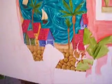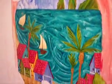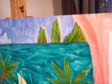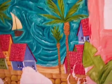I don't know if you guys looked at my website, but the water on my pieces usually is real choppy, like real hard lines and stuff like that. On this one, I decided to work more with the texture of the paint. I also wanted to get the background more of a realistic look, but the foreground more of a whimsical. If you look closely, you can kind of see the composition of the table, and I draw all this stuff out.